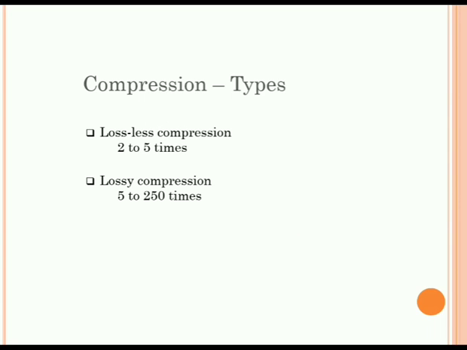There are two types of video compression, that is lossless compression and lossy compression. We use compression techniques in the case of video and in the case of audio also. Means for audio we are using lossless compression and lossy compression, and the same we use in the case of video compression, that is motion video compression, lossless and lossy.